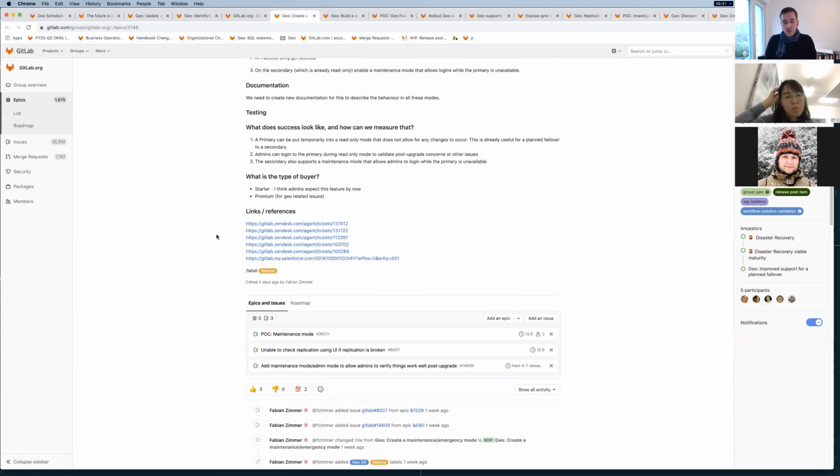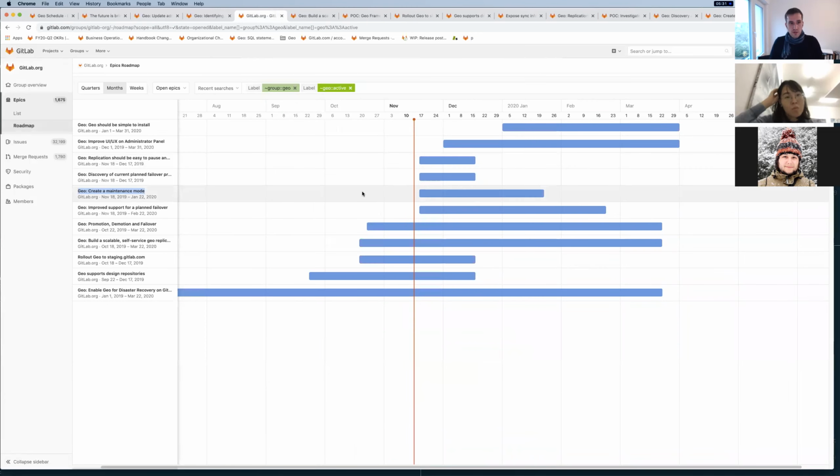And also in a similar fashion to what we are doing with the replication model, we just need to validate some assumptions that we have on a technical level. So we are also going to do a small POC here, and then from there actually move forward again with an MVC for a maintenance mode. So that's one of the things. This is not likely to finish in 12.6 just because it's a big feature, but we're trying to be as iterative as possible and breaking it down. But we're giving us a little bit of runway here.